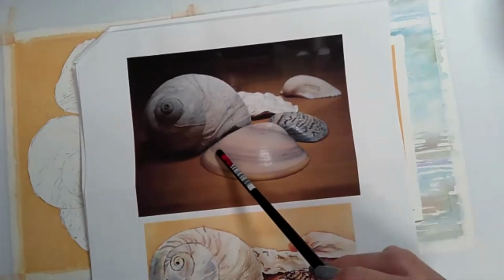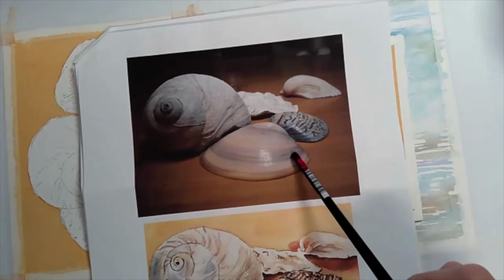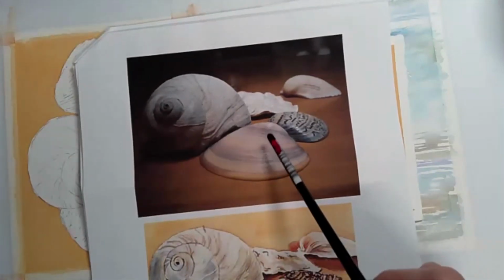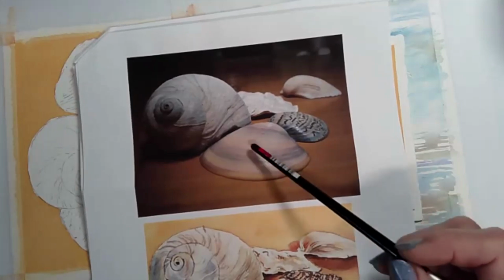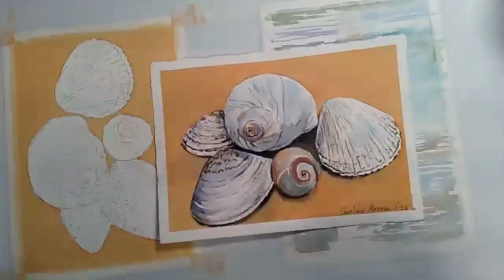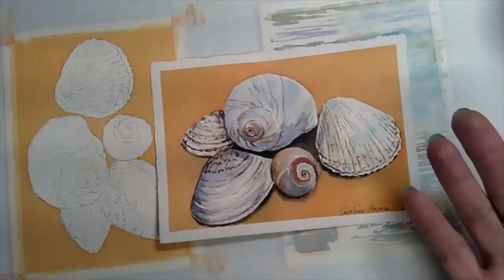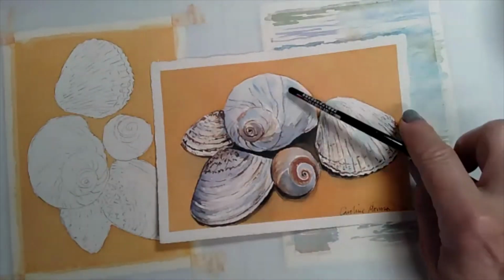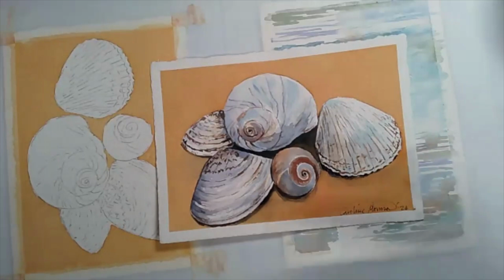If you look at the lines on this one, it's that kind of a violet color, and then your raw sienna, which of course are complementaries. That lovely violet and the raw sienna are complementaries, and that's what we're going to use, those complementary colors to help bring these shells out. We've got an orangey yellow in the background, and then if we have these different blues and lilacs, they're complements, so it makes them stand out.